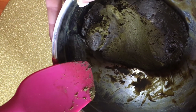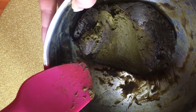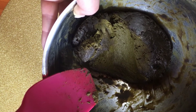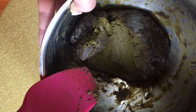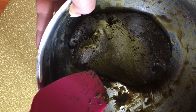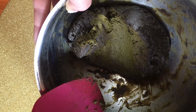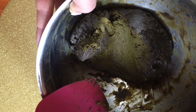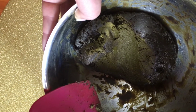Because I've mixed the paste so thick, which is what I usually do when preparing henna, I leave it really thick. At this point, I would add some more liquid, a little more lemon juice and a little more water, and then I would start mixing it either by hand, or sometimes I use an old-fashioned egg beater, or sometimes I'll use a KitchenAid. It depends on what level of mixing I'm doing and what amount of paste I have. If it's a really big job, I'll use a KitchenAid, but if I'm using just a smaller amount, I'll either do it by hand or go with a little egg beater.